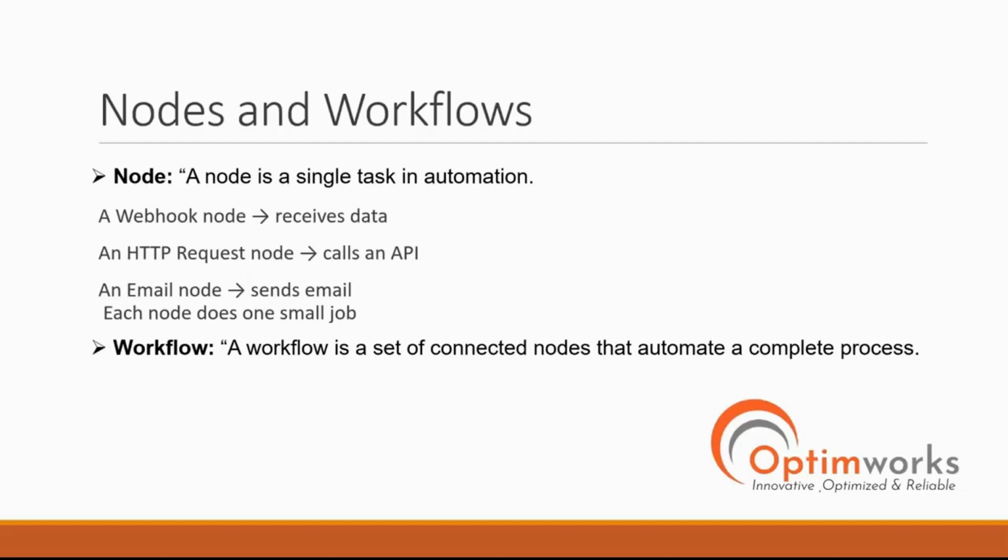So here we'll be connecting all our nodes. A workflow is just steps connected together. One by one we'll have different types of nodes, right? One by one we'll be connecting those nodes, and this we can call a workflow. Whenever step one happens, then it goes to step two, then step three. It's just like nodes connected together like a chain.